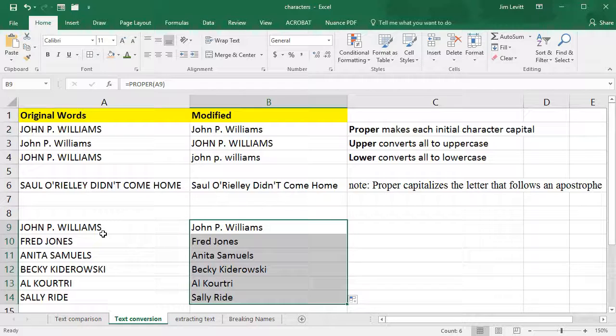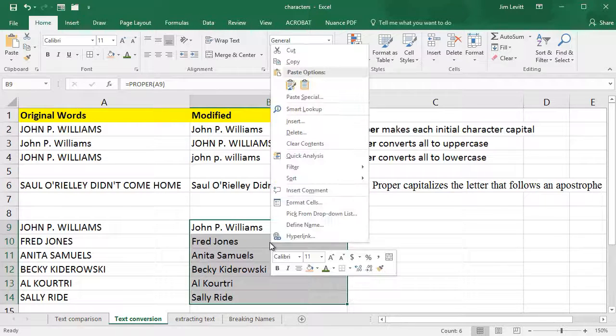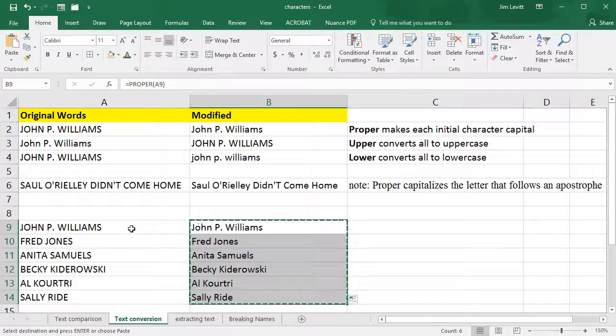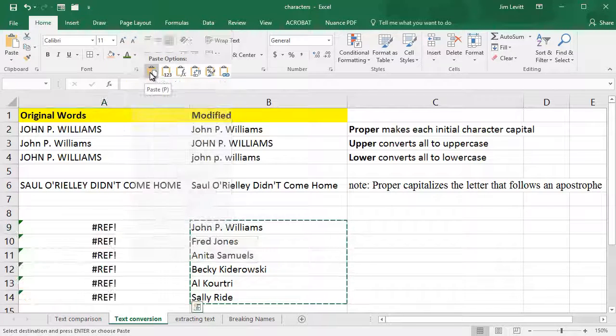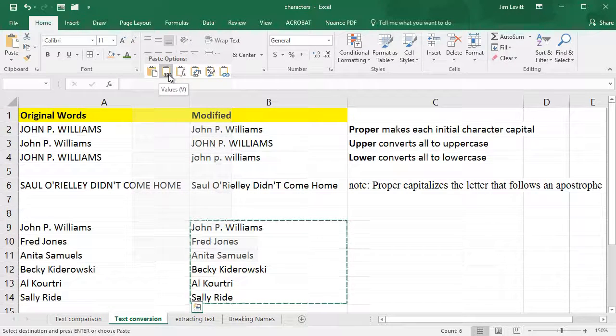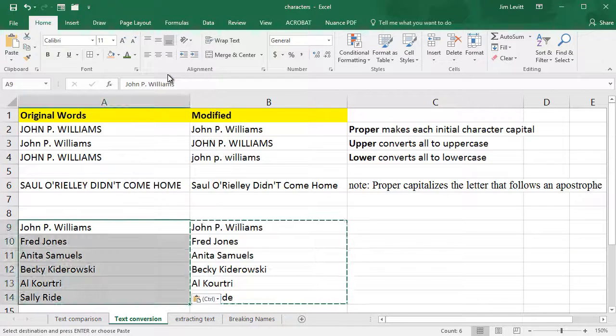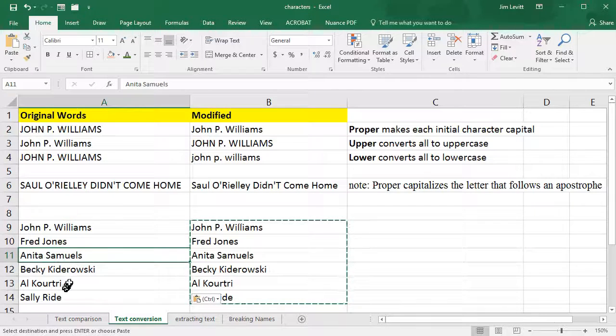Now one of the things I'll want to do after I have a separate column where it's formatted the way I want is replace the original information. So with all of these cells selected, I'll right click and I'll choose copy, or I can do Control C, and then I'll click on the original cells, right click. Now I'm going to paste special, and we have to paste values. So I'll paste values, and now I just replaced the original data. Notice when I look up here into my formula bar, it is now all proper case.